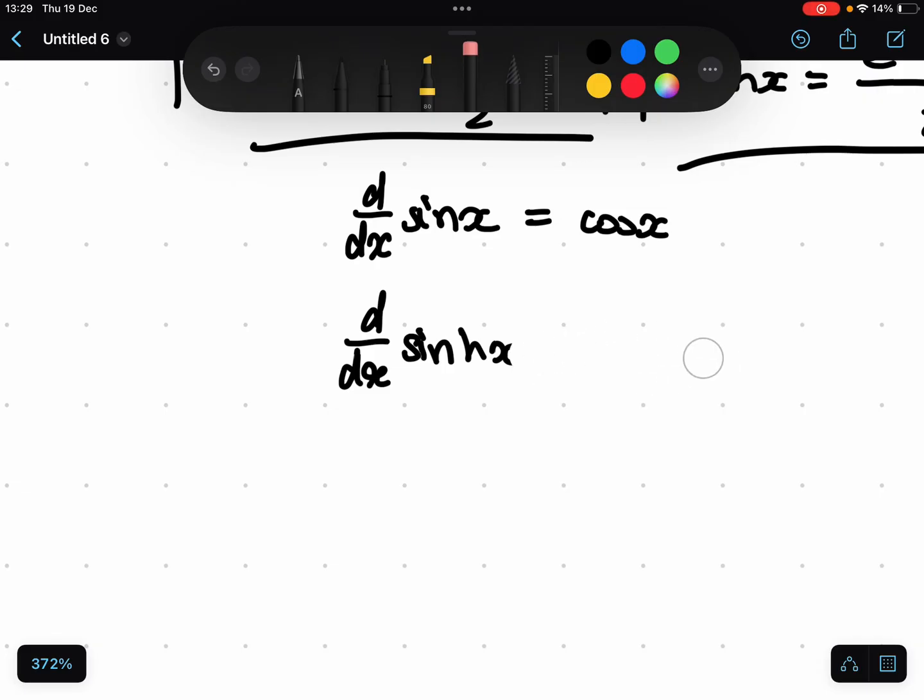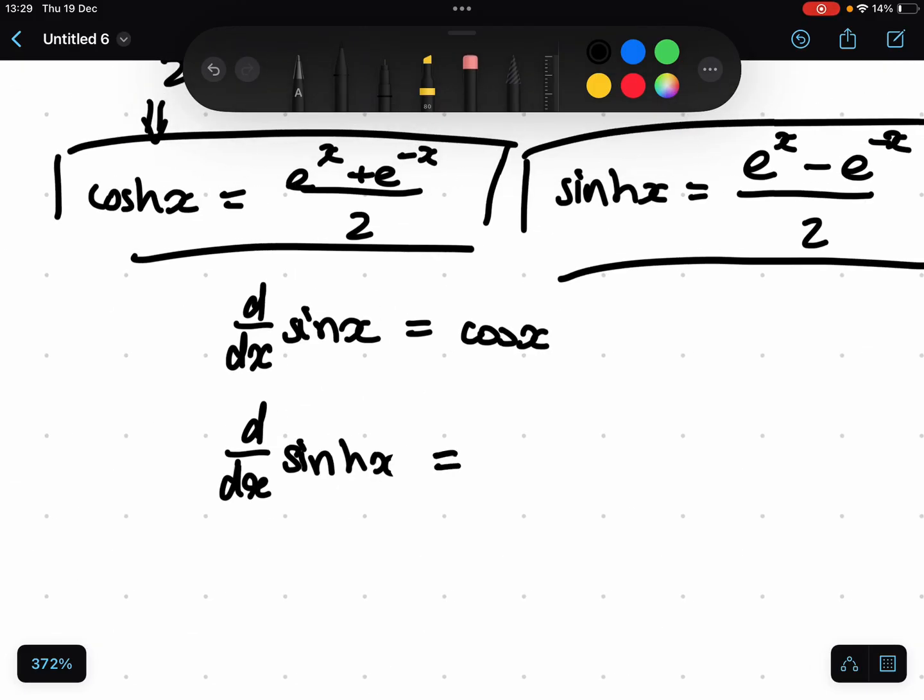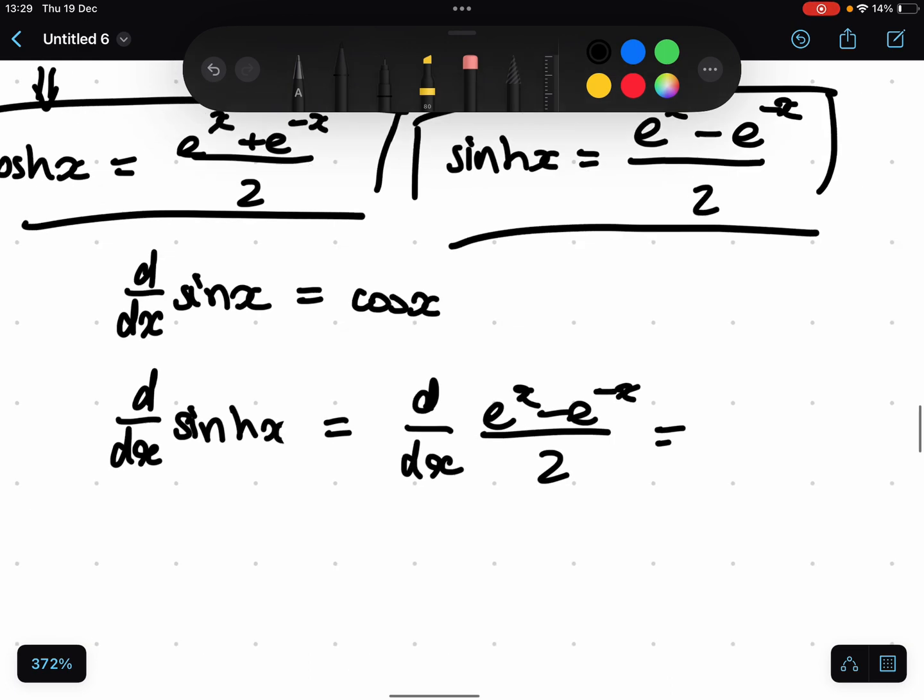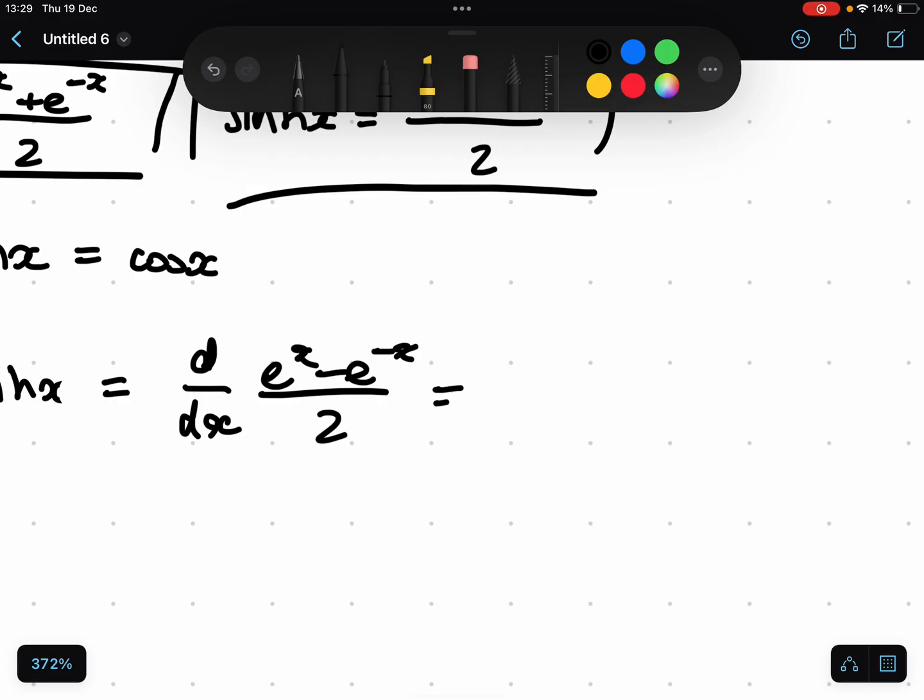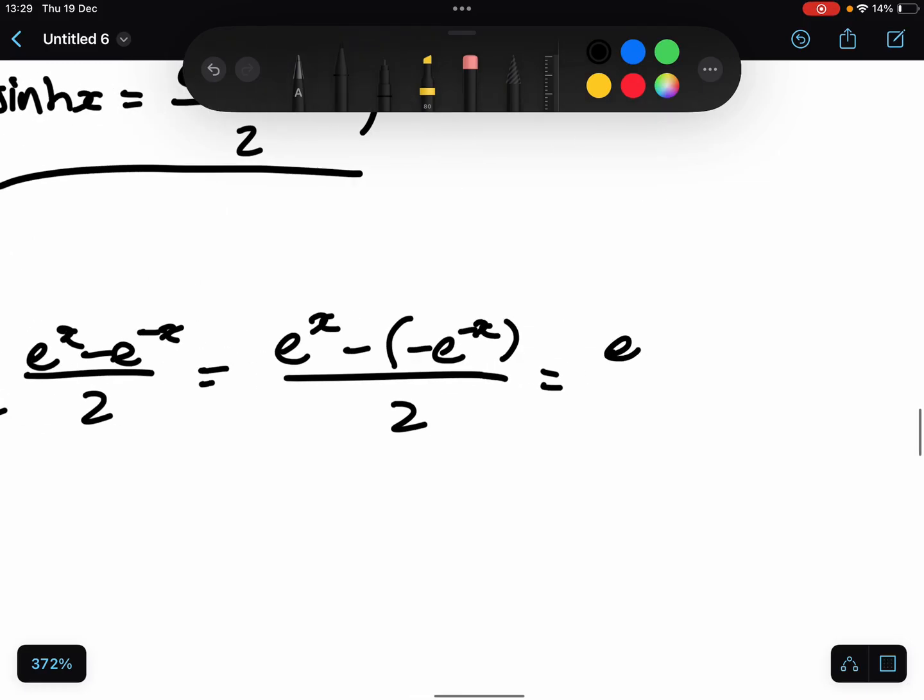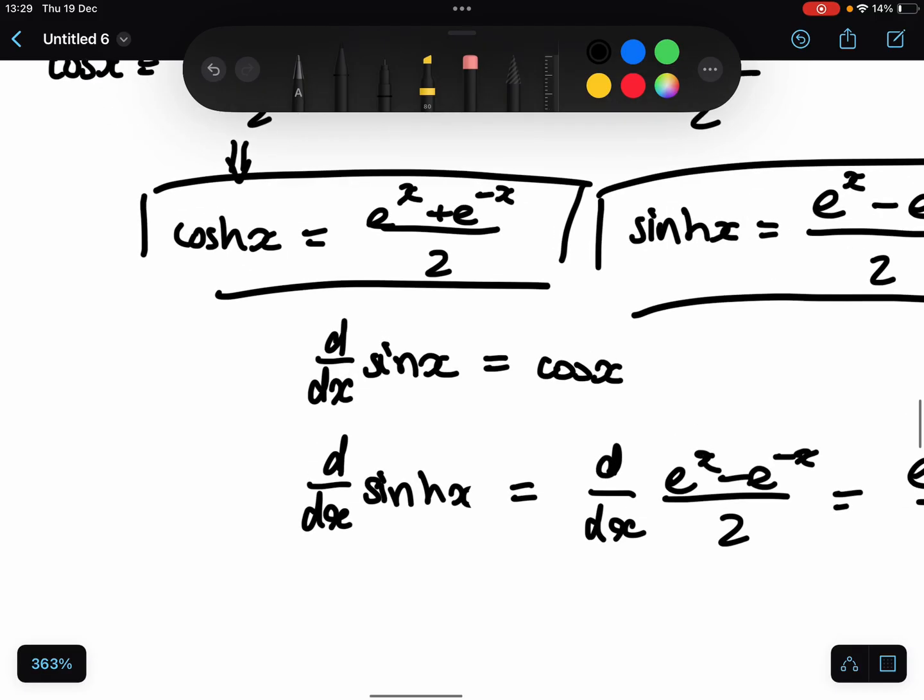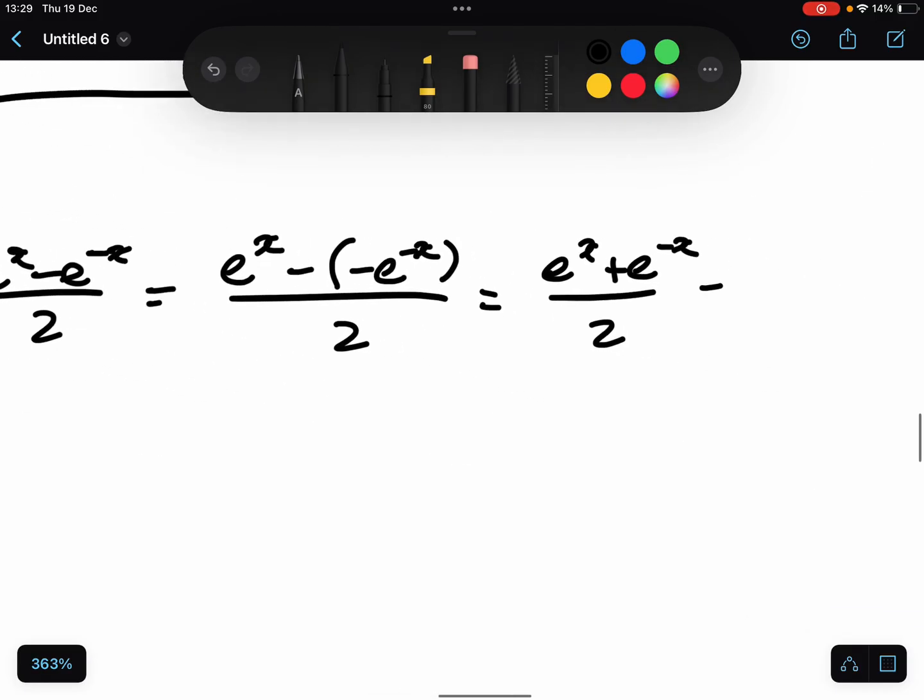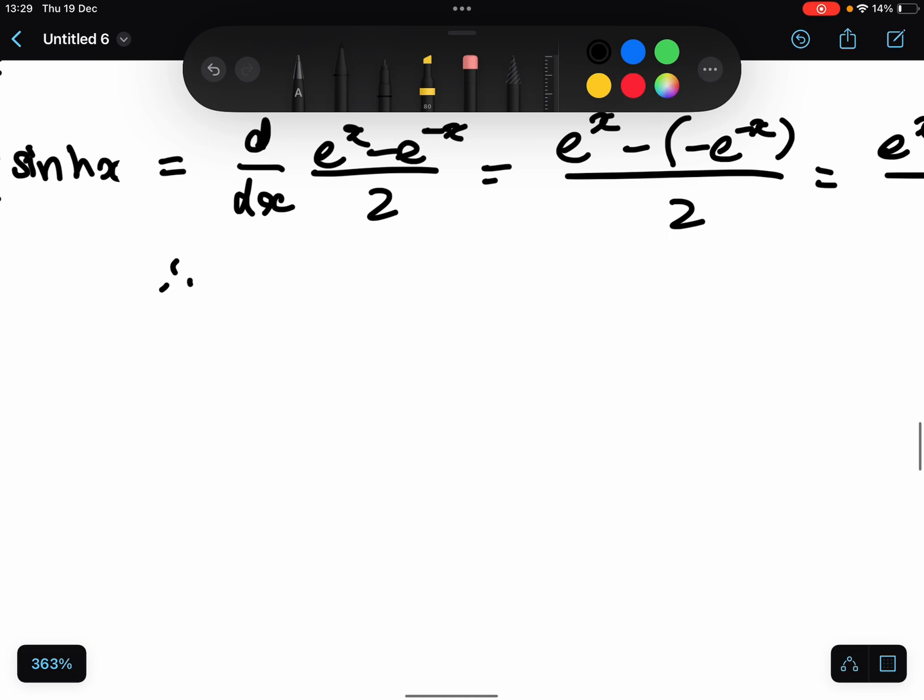It's a well-known fact that the derivative of sine of X is equal to cosine of X. Well, let's try to figure out what the derivative of sine of X is. Does it equal cosine of X? Let's see. So let's just take the derivative of this function. And then we're just going to use some simple differentiation. Take out the half and then cover the half. But we can see the derivative of e to the X is just e to the X. The derivative of e to the negative X is going to be negative e to the negative X over 2. Minus minus gives us a plus. So we get e to the X plus e to the negative X over 2. So, oh, well, that's exactly the same as cosh. So that does equal cosh of X. So that means, therefore, the derivative of sine of X equals cosh of X.